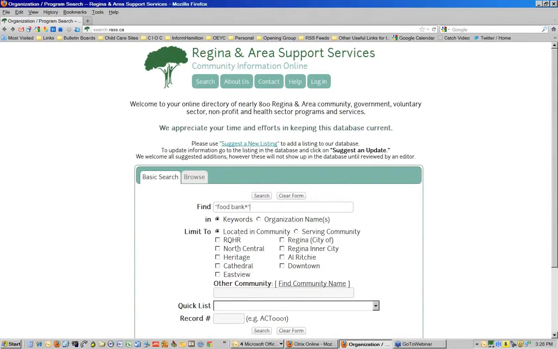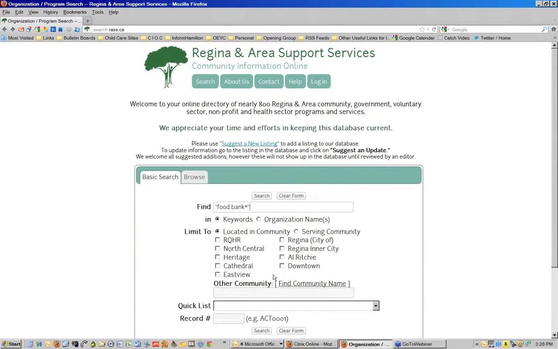I can also refine my search by identifying that I want something whose address is in a particular part of the area served by this database. You'll see here a number of communities that are listed, and I'm sure that you're familiar with what these communities are.